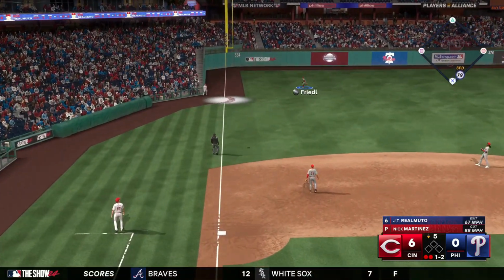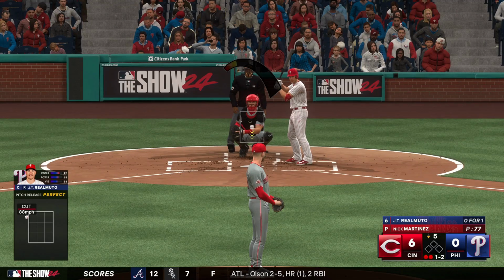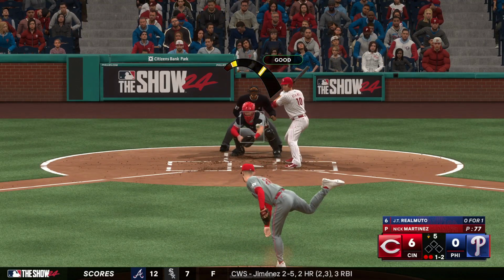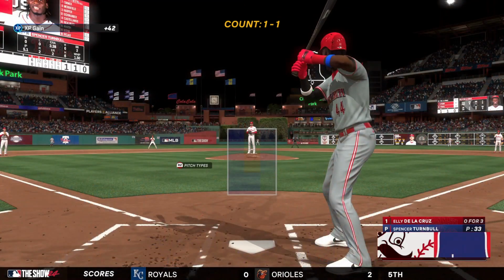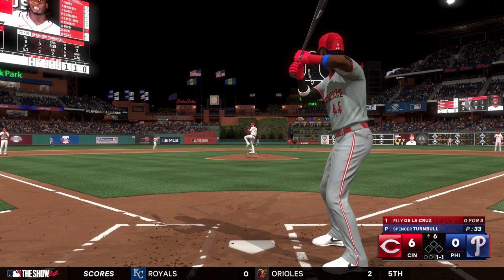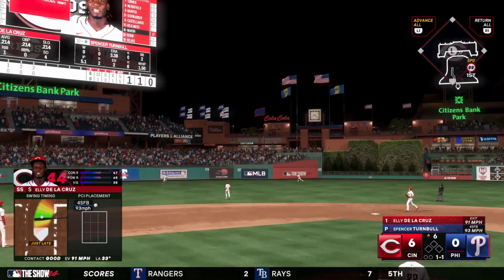Headed down the line. And just foul. Oh, he's got to be pretty proud of this outing so far. Sometimes guys cower coming into a ballpark like this. Swings through that, and it's a strikeout. And it's a 3. All right, we go to the top half of inning number 6. Now here's the Reds' leadoff man, Elly De La Cruz. In the air to left center.